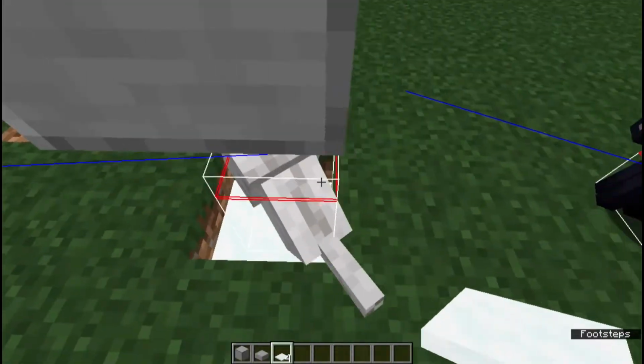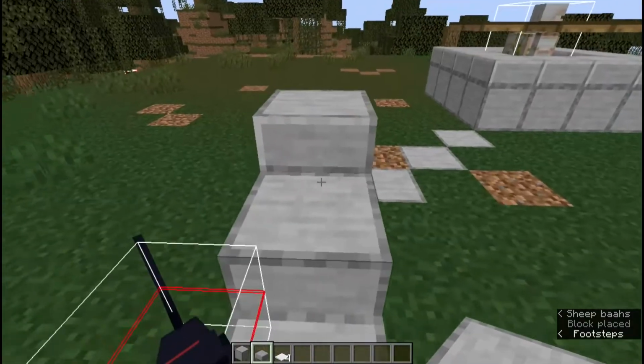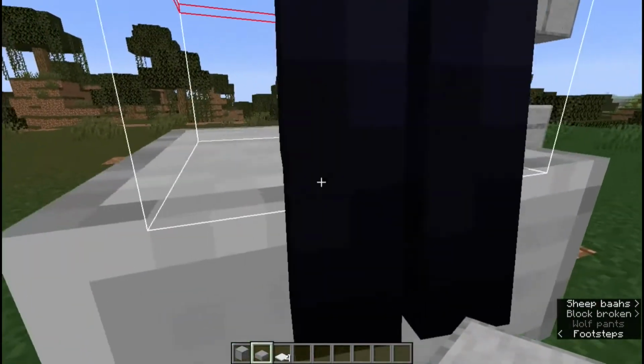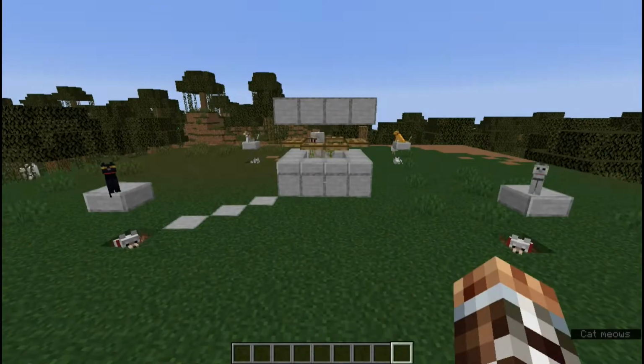Bring in a tamed wolf, have it sit, and then push the wolf into the hole so that it sits directly on the snow. Bring in a tamed cat and push it on top of the slab using some temporary blocks and slabs, or stairs, to get it up there. Press F3 and B to make sure that the cat's hitbox is completely over the slab, so that it's not overhanging at all, and then repeat this for the other 3 corners.